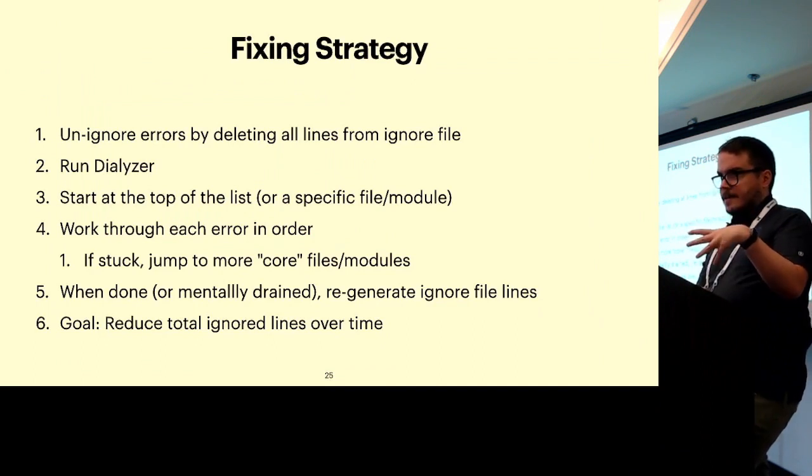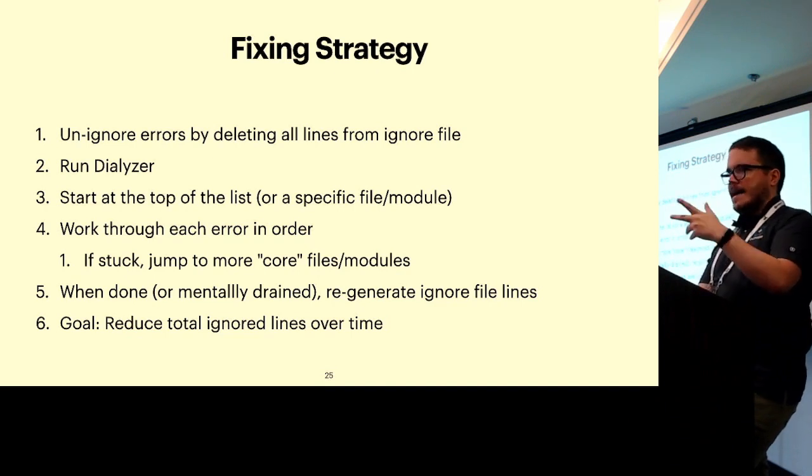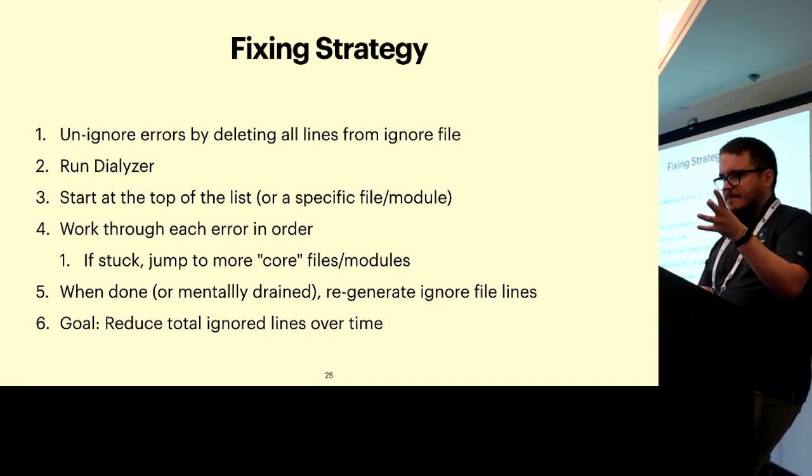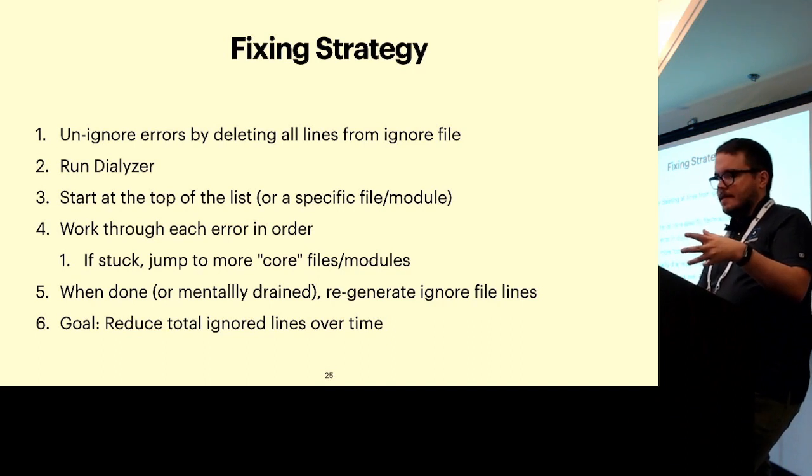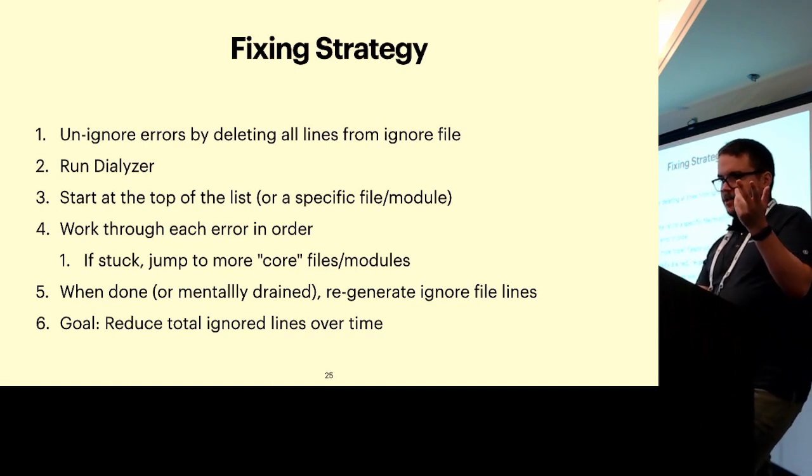There are docs in the Elixir repo about adding this to your CI and having it report specific errors in different formats. So the docs are very good in that regard. And then when you're done, or mentally drained in the case of Dialyzer errors, just regenerate your ignore files, and over time, they should be reduced in size.